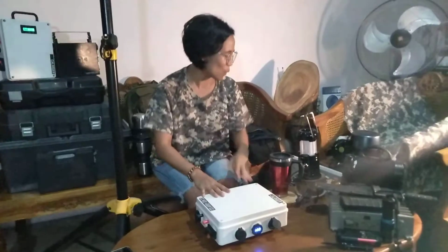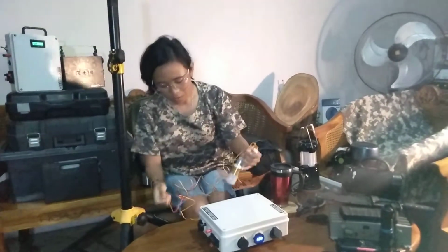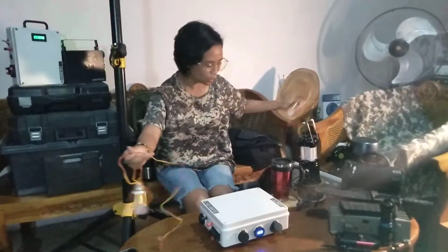We just want to show you, like, in a scenario, for example, when there's brownout. Our main concern would definitely be lights, electric fan, so that we can sleep better at night, cell phone charging. That's the basic. So we'll show you the lights first. So this is a 5 watt bulb, LED bulb. So for this one, I'll show you where to put it.